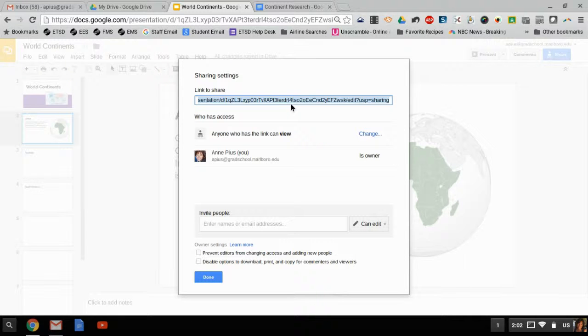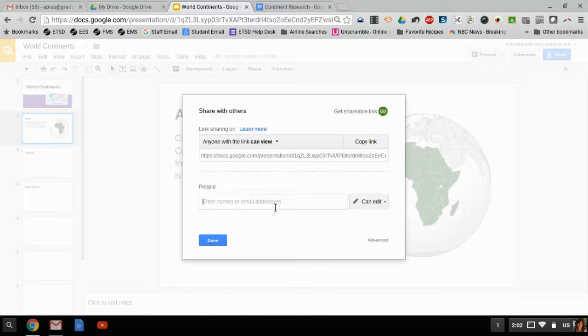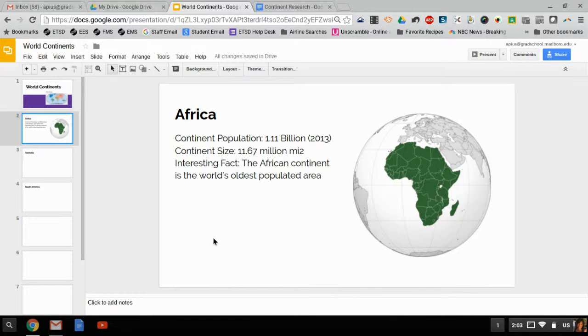You can make it shorter as well by going to a URL shortener, and then you can paste that and share it with other people, or you can actually enter their email address, and then they will get an email invitation to view it. But lastly, you can publish this entire slideshow to the web.